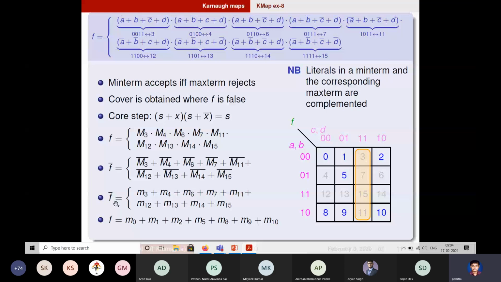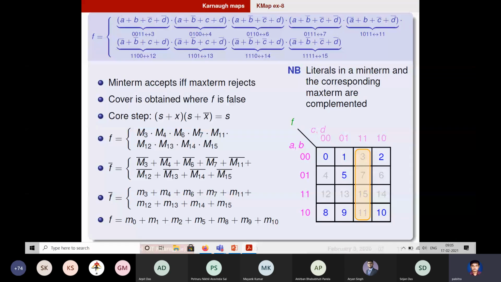So f is this. What I have basically proved is that if f is a sum of product form of the true min terms, I can also express f as the product of sum of the false min terms. That's what I proved. The remaining rules are as before. Just as if you have a Carnot map where, instead of covering the true min terms, you want to cover the false min terms.